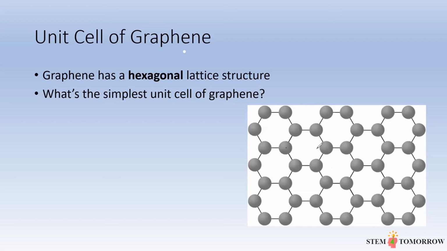So I'm going to give you a hint. The unit cell contains two atoms. Now suppose we choose these two atoms. Now we have to find the shape of the unit cell. What shape will we have? What shape is the unit cell so that when you repeat it, it's going to make all of these atoms?